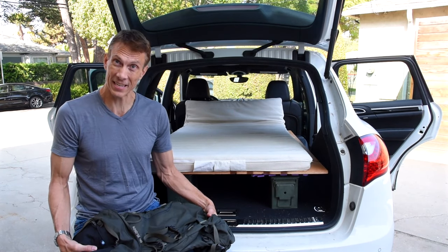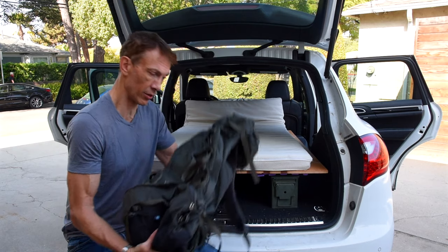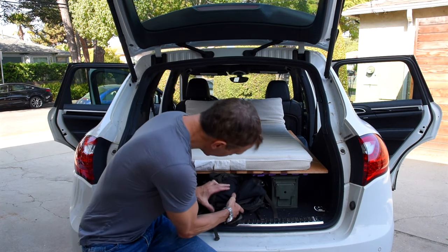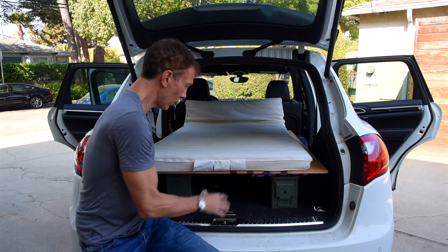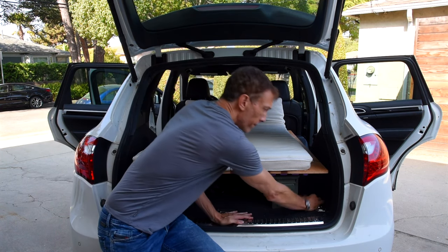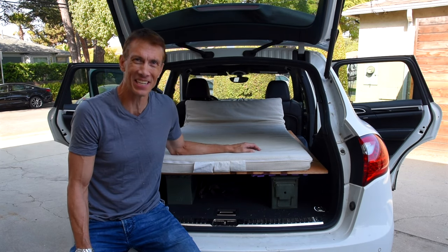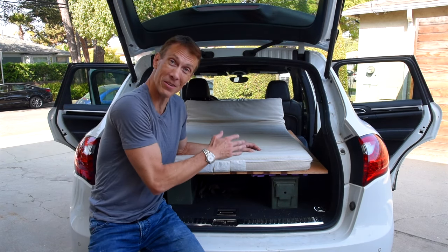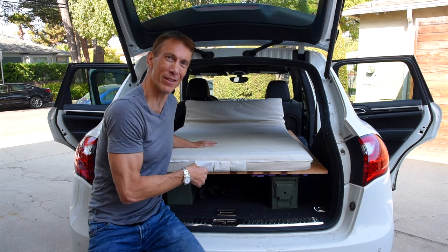So one of the best things about this platform is that there's tons of storage underneath. So perfect for fitting our backpacks. Just slide them right in there very easily. Also boots, food, whatever else you need. You don't need drawers. You don't need fancy hinges or any of that stuff. What you need is a flat platform and some space underneath. This gives you everything you need.